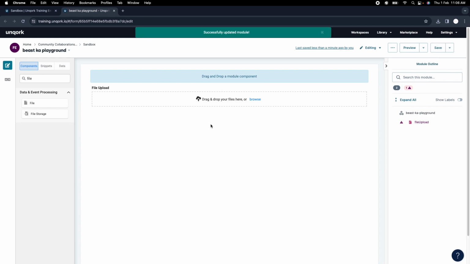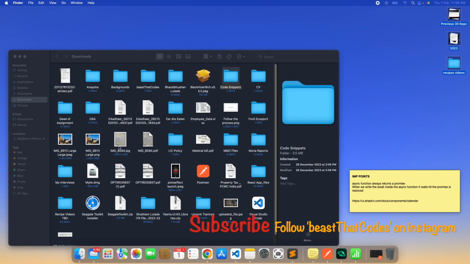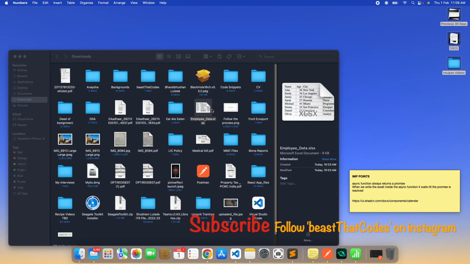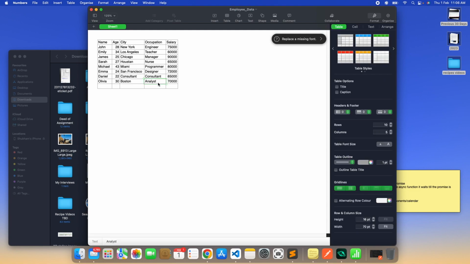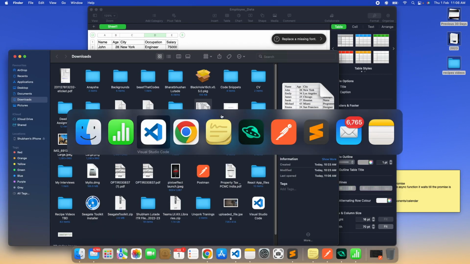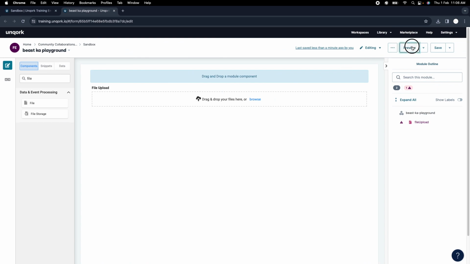Okay, cool. So let me first show you the Excel file which I have. This is a dummy Excel file I have created where I'm maintaining the data, where we have name, age, city, occupation, and salary, right? So let me preview this.